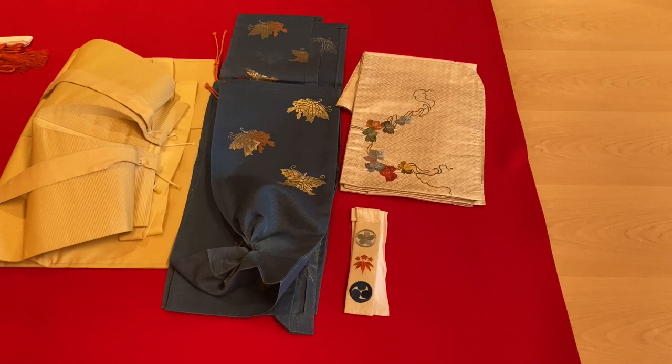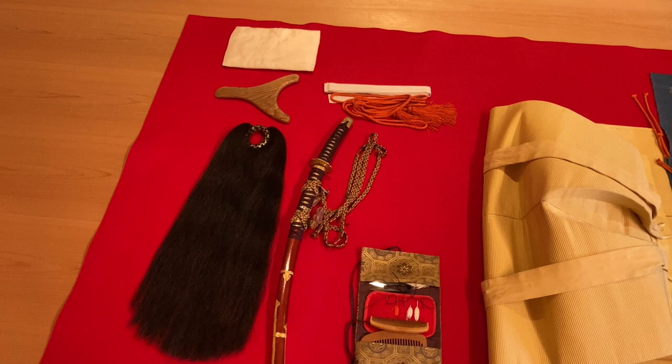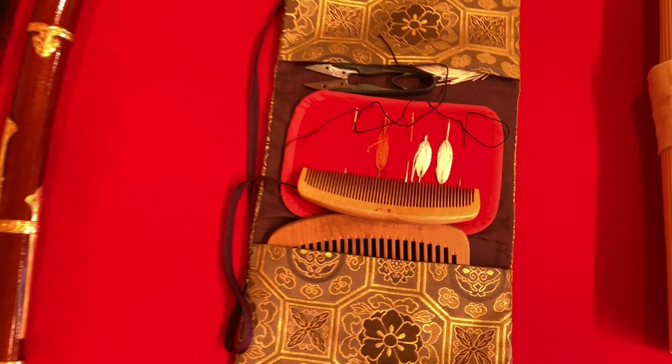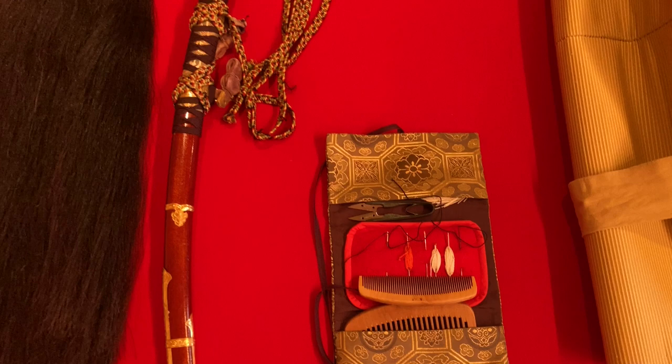Costume dressing, representative attire for the shite in a warrior no. We have laid out here the garments and accessories of a shite that would be worn in a typical warrior no, from the outer garments and the inner garments to the sword, the wig. This here is the sewing kit that every shite performer should own themselves. Needle, thread, combs, and scissors. The performer is always sewn into the costume for each performance, so cannot actually get dressed up by themselves.